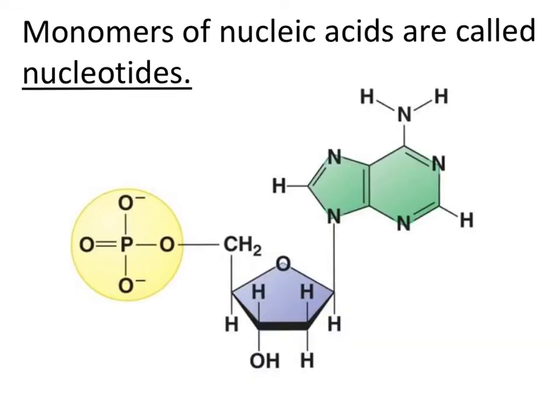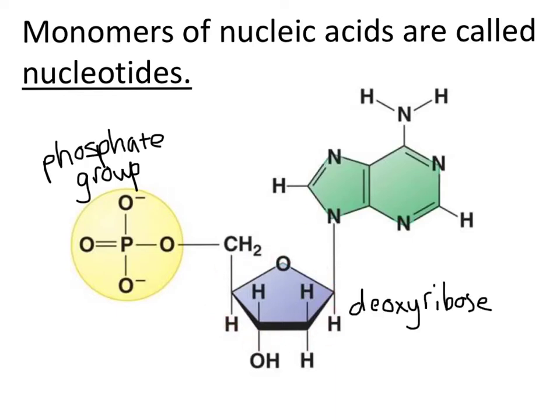So we already knew that the monomers of nucleic acids are called nucleotides. What you maybe didn't know, though, is that nucleotides are themselves made up of 3 parts. A phosphate group that's over here to the left, a 5-carbon pentagonal sugar in the middle called deoxyribose, and the code-carrying part of the molecule called the nitrogenous base. They're described as nitrogenous because they have a whole bunch of nitrogen inside of them. And they carry code because there are a couple different nitrogenous bases. For example, this particular nitrogenous base is represented by the letter A, one of the 4 letters of the genetic code.